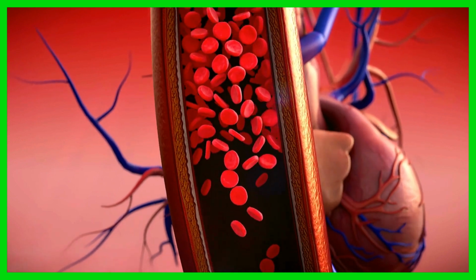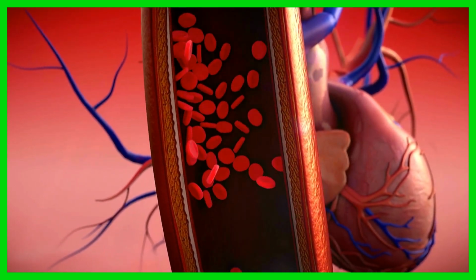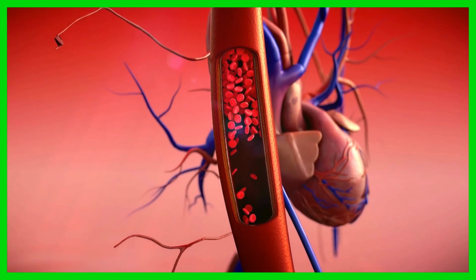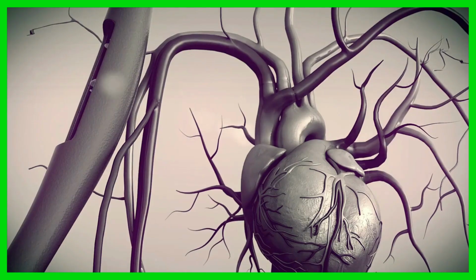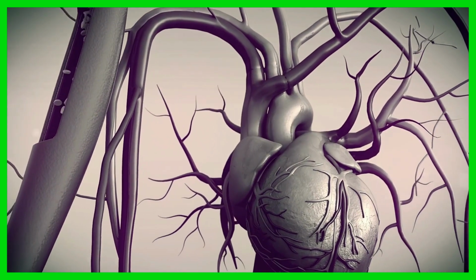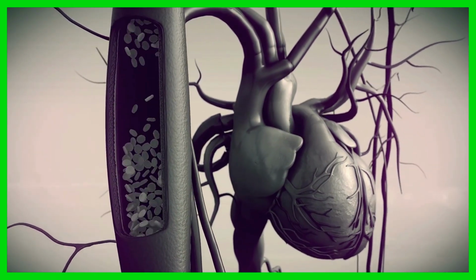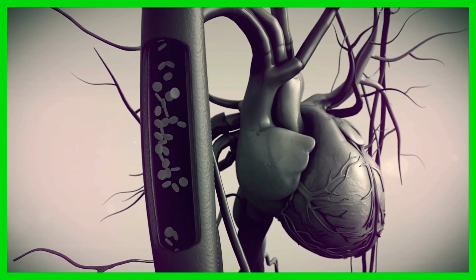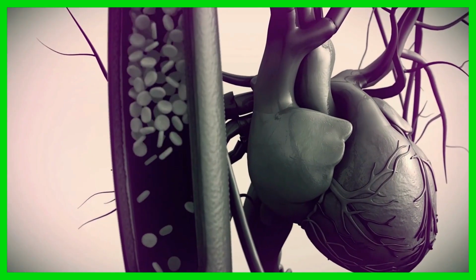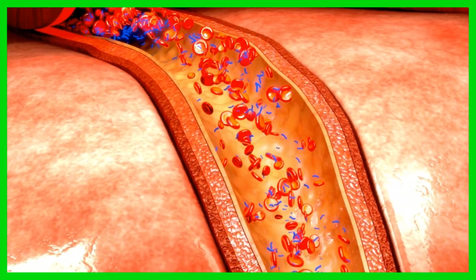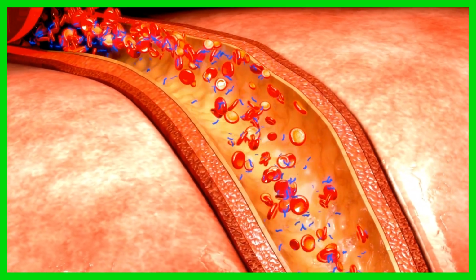Let's delve even deeper into the anatomy of the heart. Atria. The atria are the two upper chambers of the heart. The right atrium has a thinner wall and receives venous, low oxygen, blood from the superior and inferior vena cava and the coronary sinus. The left atrium also has a thinner wall, as it receives arterial blood, rich in oxygen, from the four pulmonary veins, which drain oxygenated blood from the lungs.